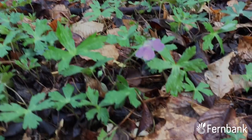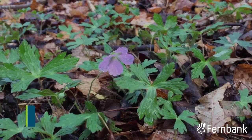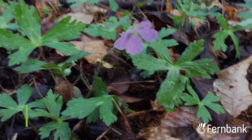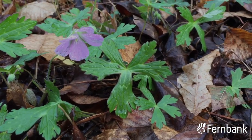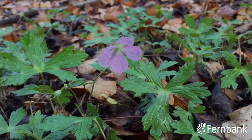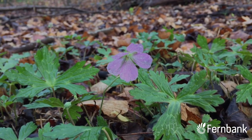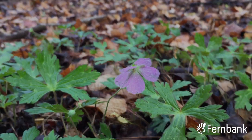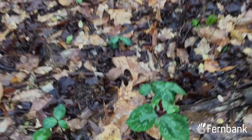Forest. I want to take you on a very short wildflower ramble. Let's see what we can find here. See what's blooming in the forest and what might be blooming in your backyard. So our first specimen here is a wild geranium. Beautiful purple flower. And you can see the unique shape of the leaves here as well. This is the first one of this sort of cluster that's blooming, but we'll get some more out of this. Beautiful five petals, really pretty purple color. Common woodland wildflower.